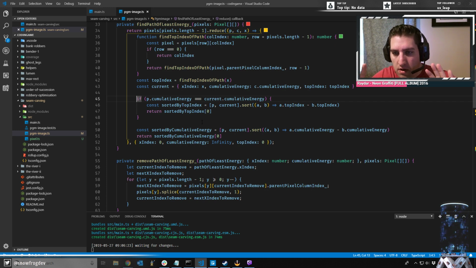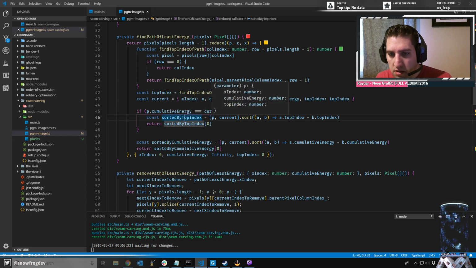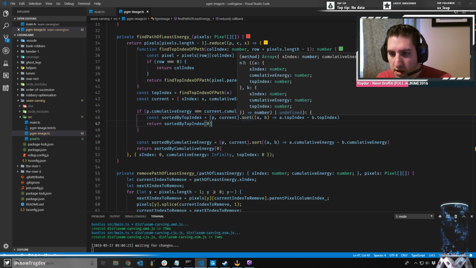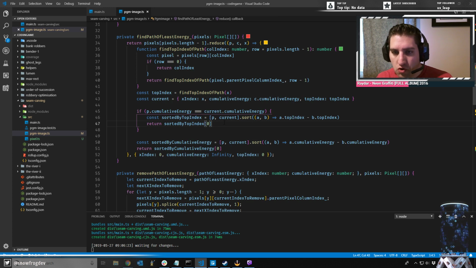Right now, I'm using, let's see, it's right in here somewhere. If cumulative energy, current cumulative energy, sorted by top index. Yeah, so I'm just using JavaScript's array.sort function to find which one of the 3 parent pixels has the lowest energy.